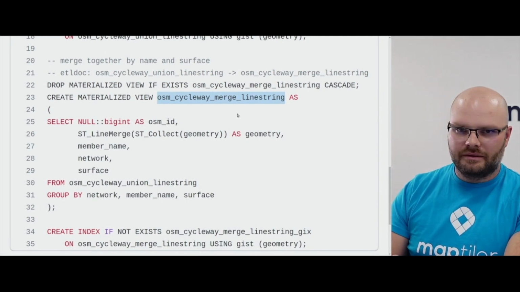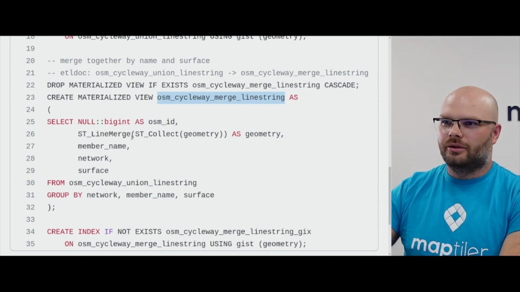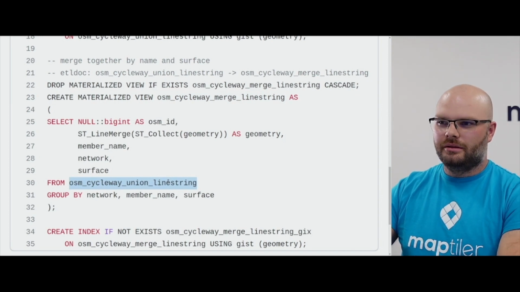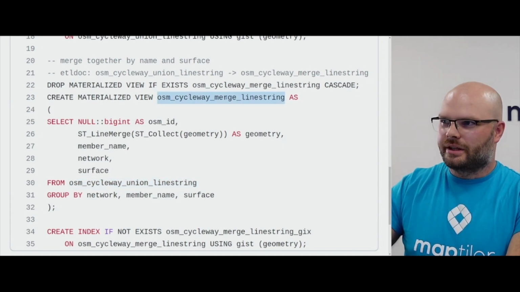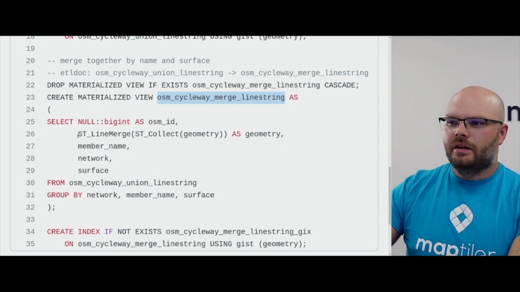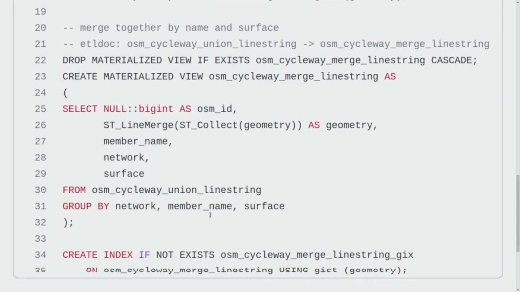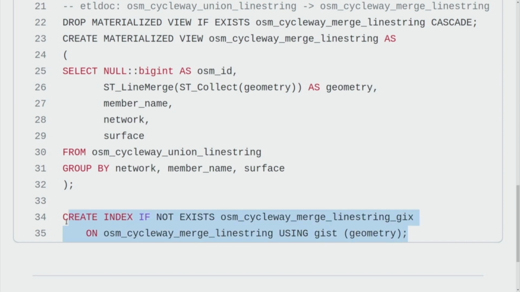In the next zoom levels, 13 and 14, there will be an OSM ID because it will not be using this merge line string materialized view. So we merge the lines together, group by network, member name, and surface, and also create the index.